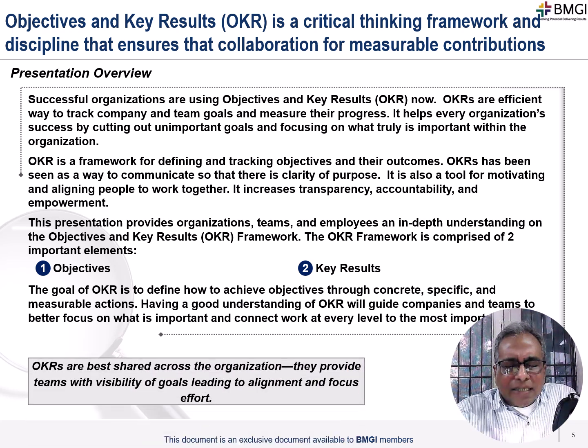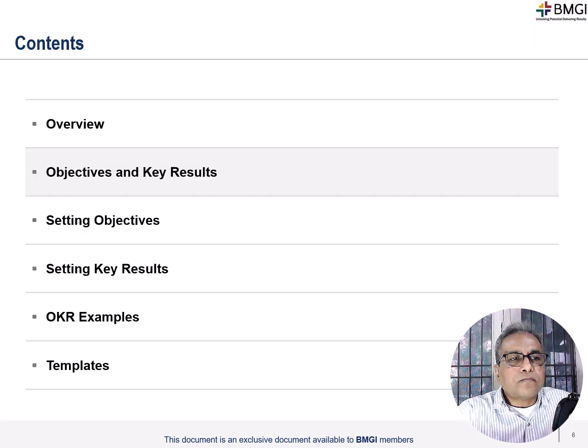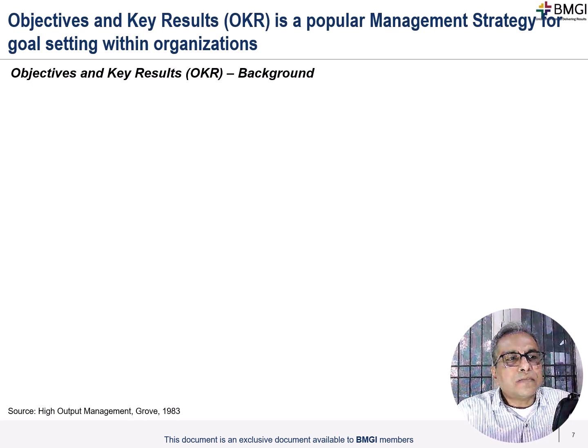As I said, it's visibility. It enables transparency, enables visibility, and it leads to good, aligned, and focused effort, so that we don't lose out on, or do anything that is not adding value to the business purpose or objective. Right. Coming to the next one. Objectives. So what is it?